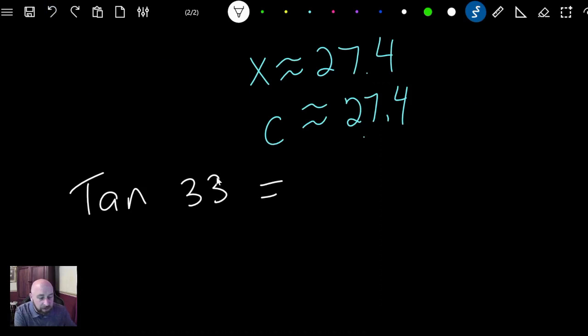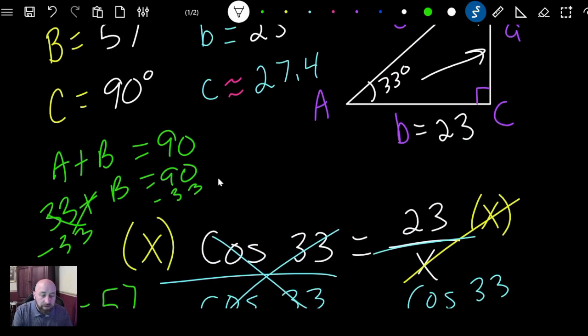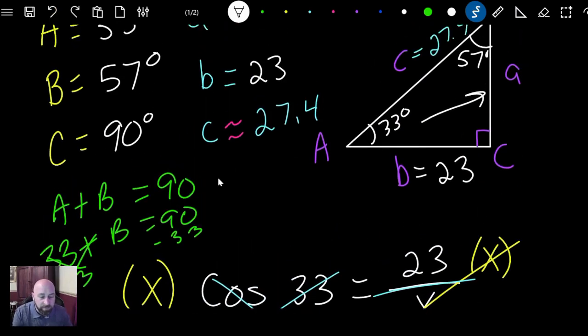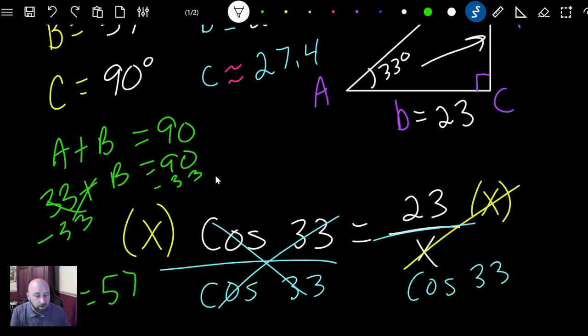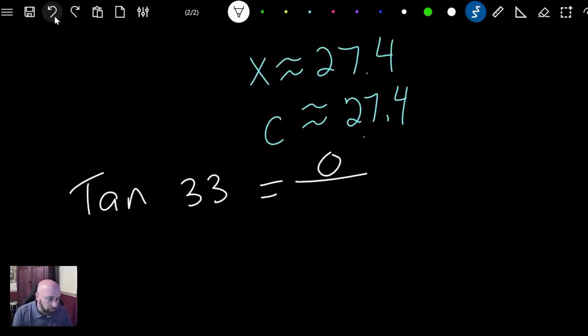then let me just put O up there. So we'll solve for the letter O. Maybe that will help you to see that. Over the adjacent, B is the adjacent to A. All right, so we're looking for the opposite. This is our X, and it's a little bit confusing because you're like, no, it's the A side. I know it's the A side, but it's not the adjacent. And so that's why I don't like to use O. So you know what? I'm not going to use O. You try to convince me to use O, but I'm not going to. All right, so I'll use X right there.